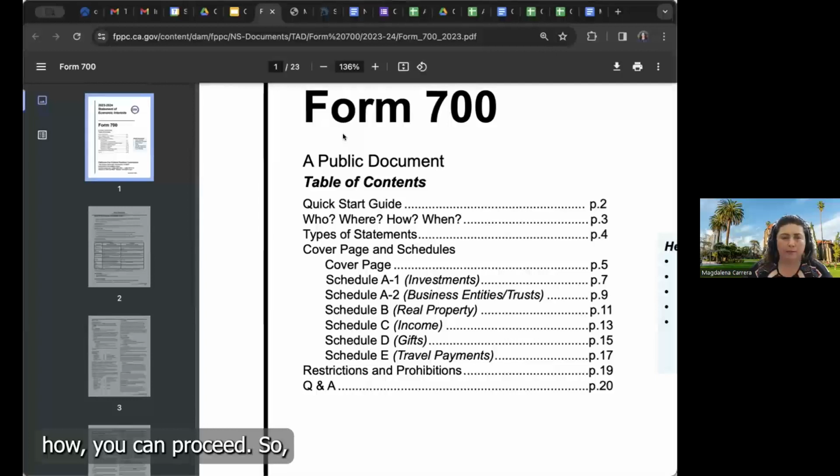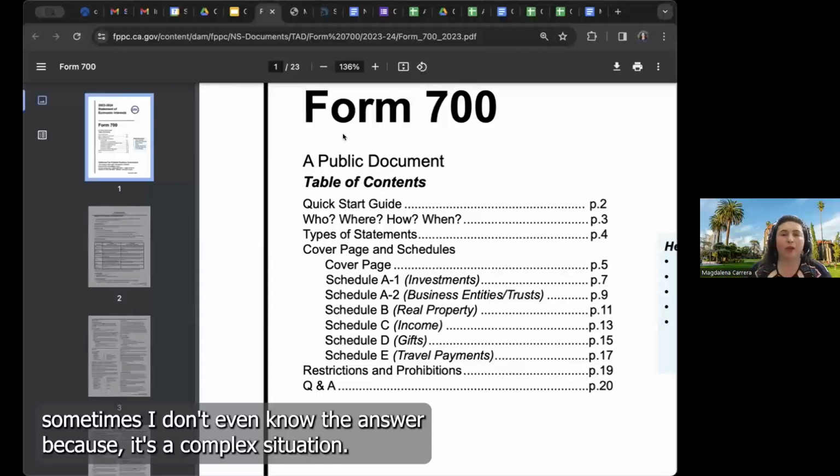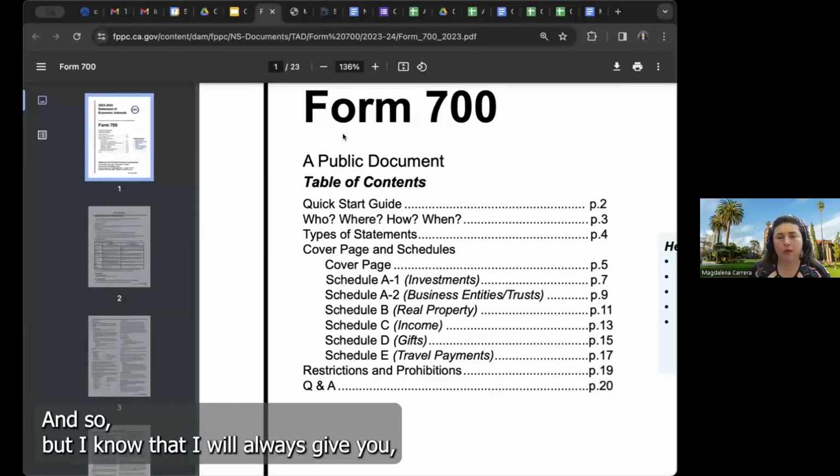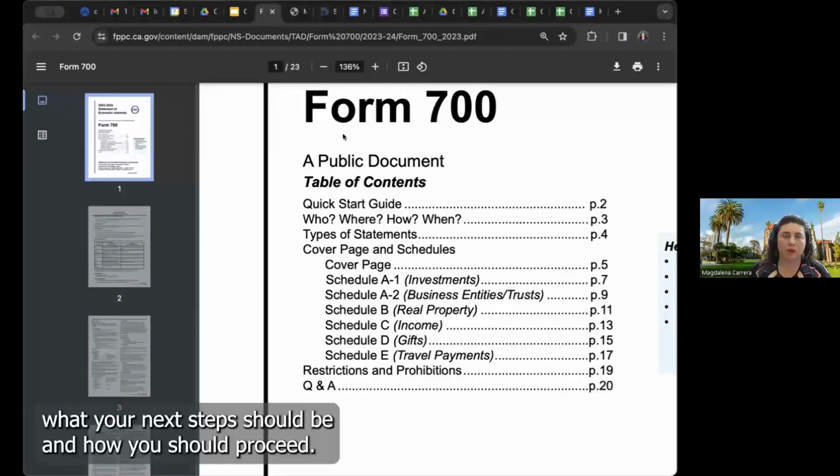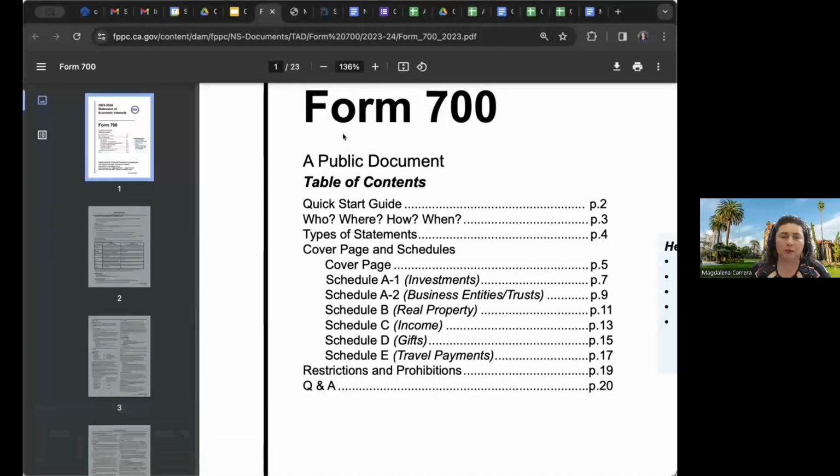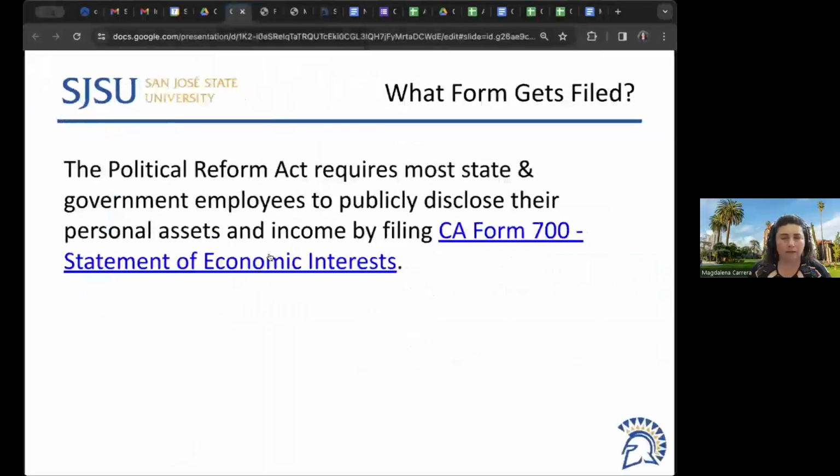So every case is different. Sometimes I don't even know the answer because it's a complex situation, but I will always give you what your next step should be and how you should proceed. So let's continue.